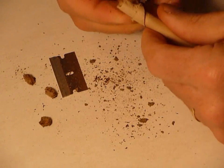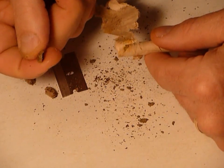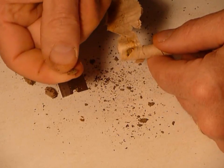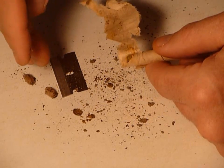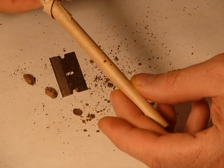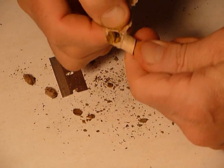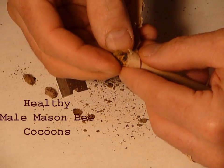Now that plug actually looked different - this was not a mud plug, this is a chewed up mastic, like a vegetation and mud mixture. It kind of does pull apart, and that tells me I am no longer dealing with the Osmia lignaria mason bee - I am dealing with another mason bee. This also tells me this straw was left out in June and July where probably Osmia Californica, a different mason bee that mostly picks on yellow stuff, existed or went through here.